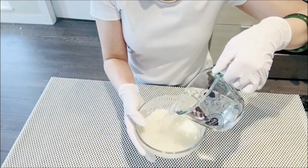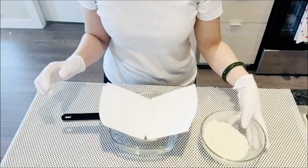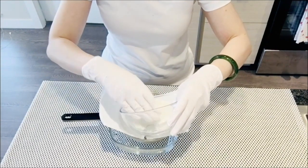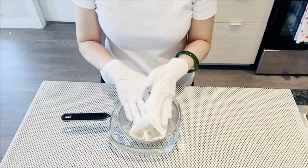It's super easy. Just wash the rice, soak for 20 minutes, then drain the rice with kitchen paper. Make sure it's as dry as possible, then pour it on a plate. That's done.